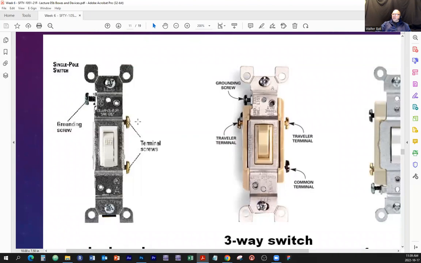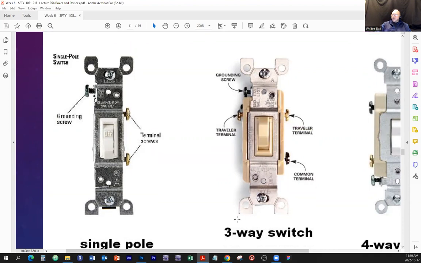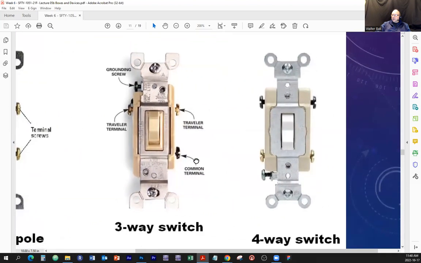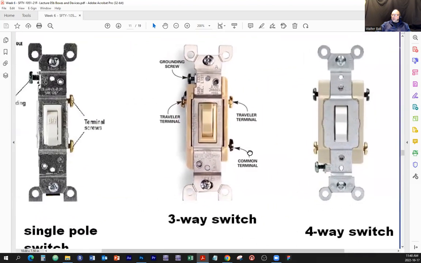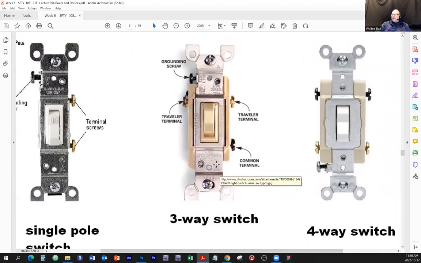So single pole switch, here's one terminal, here's another terminal. You can call it a two-way switch also, but it's called single pole switch. There's also a three-way switch, and there's also a four-way switch that we're looking at here. Now, let's say what the difference is between the three-way switch and a four-way switch. Just forget the bonding terminal. We are looking at the working connections.